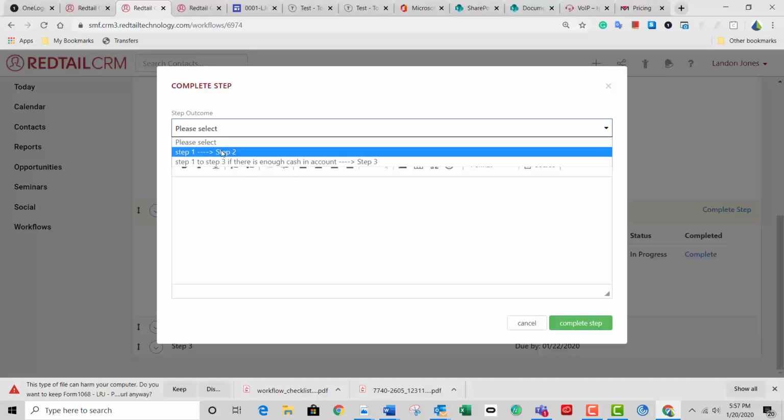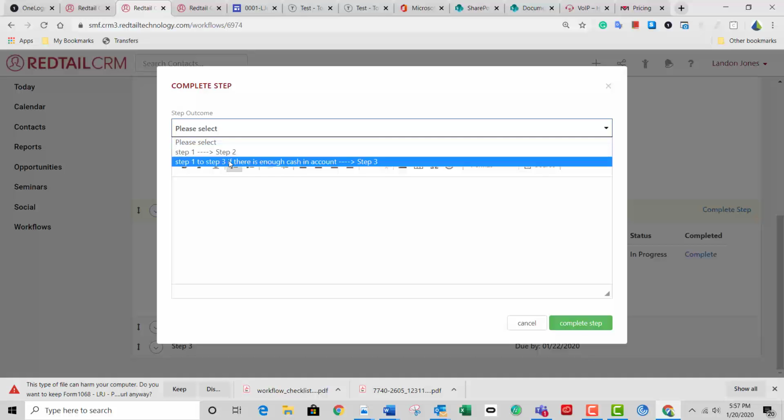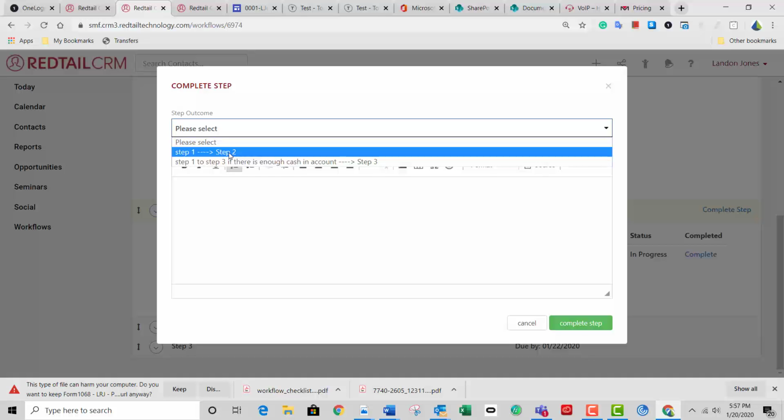I'm not going to cover this multiple outcome thing in this recording. It's too much detail. We've got other recordings on detailed items of that nature, but outcomes within the workflow processes are slightly advanced for this recording. So for right now, I'm going to skip that concept, but just know that you have to choose. A lot of times, you only have one outcome option to choose from here. In this particular workflow, there's two potential outcomes. Again, that's covered in a more advanced recording.